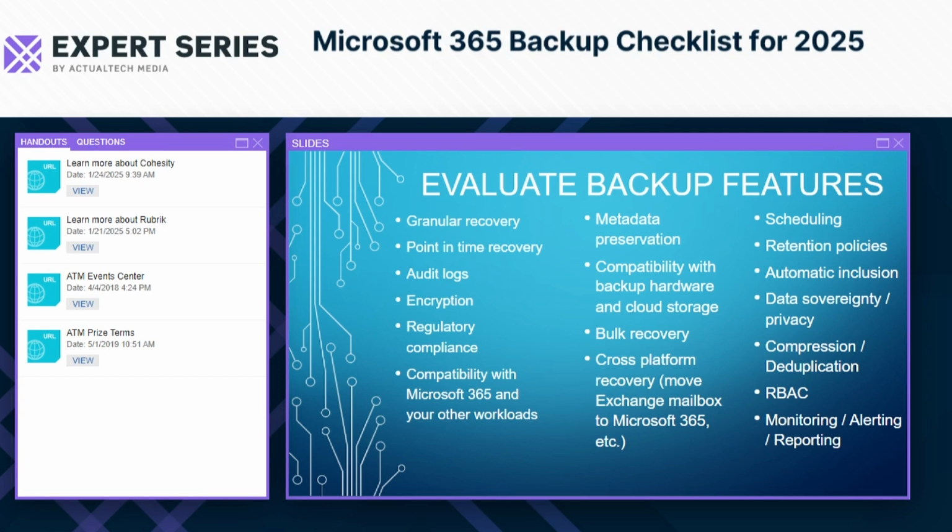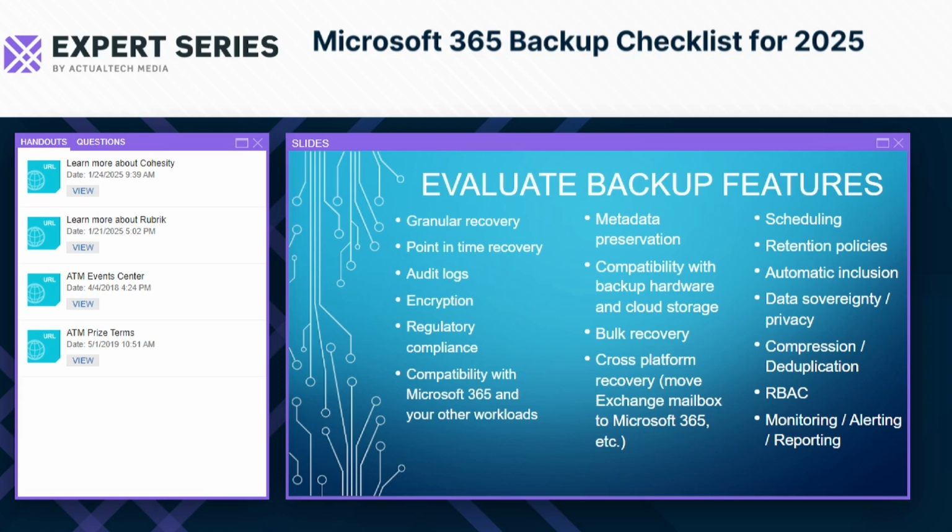Point in time recovery. You should be able to roll back the tenant to a previous point in time if necessary. Audit logging. That's important for diagnosis when things go wrong, but it can also be important for compliance reasons. Encryption. If you're subject to regulatory requirements, you've probably got an obligation to encrypt your backup. If you're not subject to regulatory requirements, encryption isn't always a good thing. That's something I'm going to touch on a little bit later on.